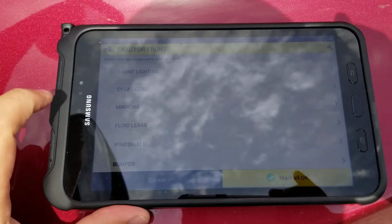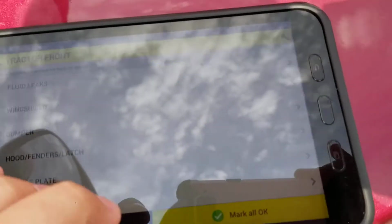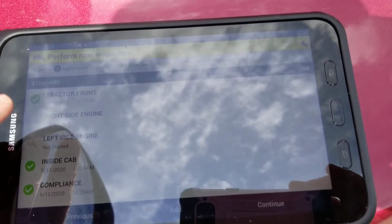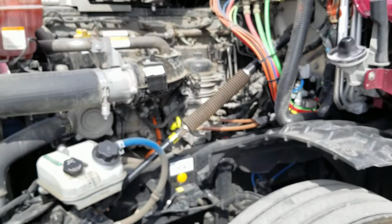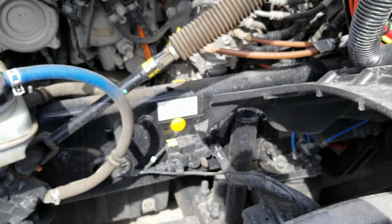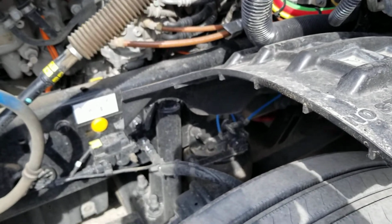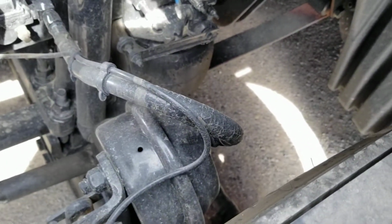It's kind of hard to see, but this is all the stuff that we need to check on the tractor front. As long as that's good, we'll mark all OK. Then we're going to pop the hood and scan under the hood. Alright, and then we'll look over here. We'll see that there's a tag right there on this side of the engine. We'll scan that next. It can be a little tricky, so let's see if I can do this and record at the same time.